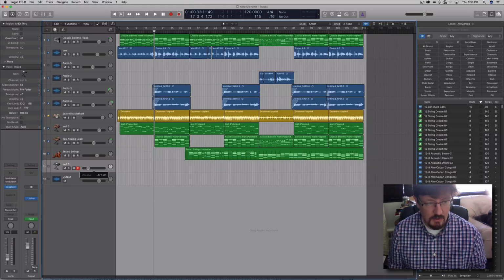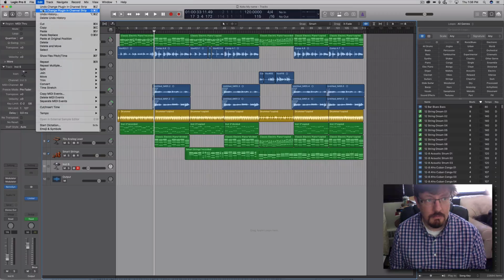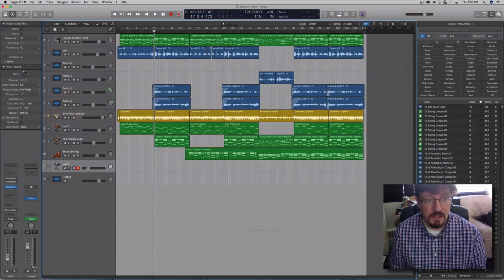Another thing, this was brought up by one of the people commenting. I'm going to change this level here. I'm going to click undo. It doesn't undo. So I make a change with a fader or a panner and it's not part of the undo system, which is a huge mistake. I think we need that so badly in so many ways. I mean, there are things that I do like, obviously, but it just seems like we're not making as much progress as we could be.